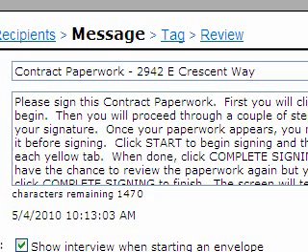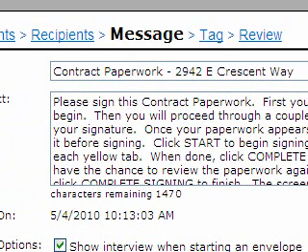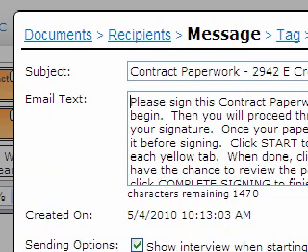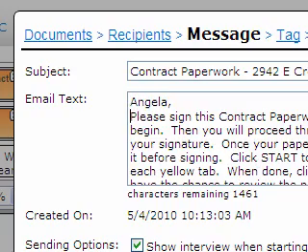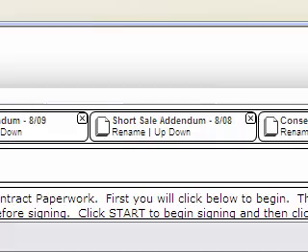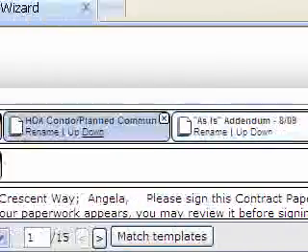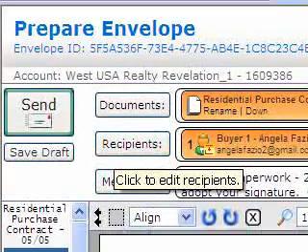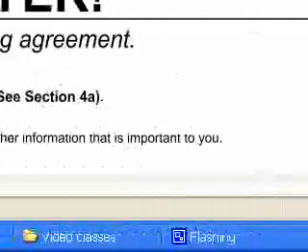Or you can put their last name or whatever it is that makes sense to you, and that's going to be the subject line, or maybe from Angela or whatever, so that when your buyers see it, they're going to recognize it as coming from Docusign, from you, and they're supposed to open it. There's their instructions. You can add anything personal you want to the front of it. I just recommend leaving the instructions. And then once you've done that, you hit next, and you're done with your wizard, and you're ready to work actually on the documents, getting them ready to send for signature.